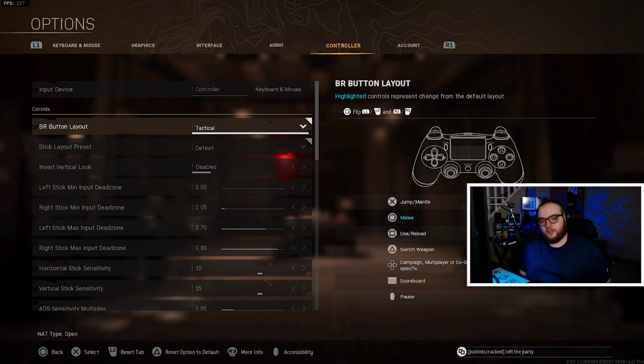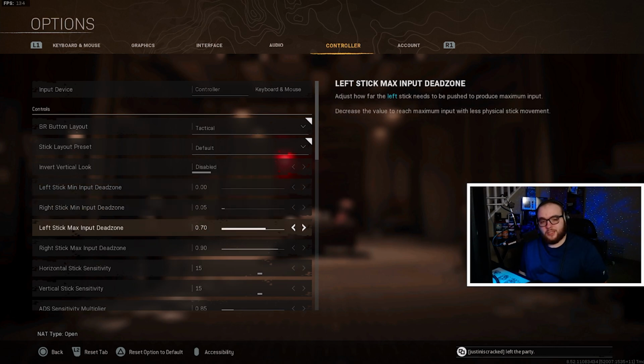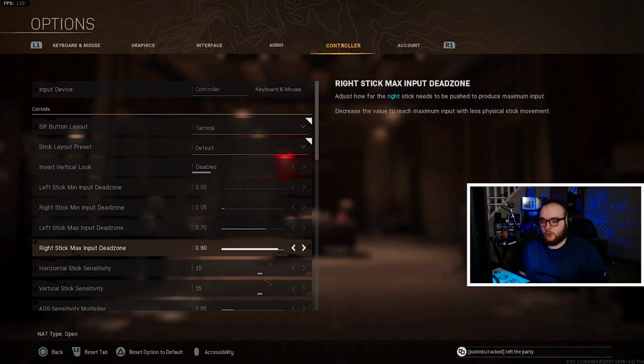All right, so you're going to be playing on tactical here. And then for the dead zones, I play on my left stick, which is the running stick. The left stick min input will be 0.0, and then the max input will be 0.7. The right stick min input dead zone will be 0.05, and then the max input dead zone will be 0.9.